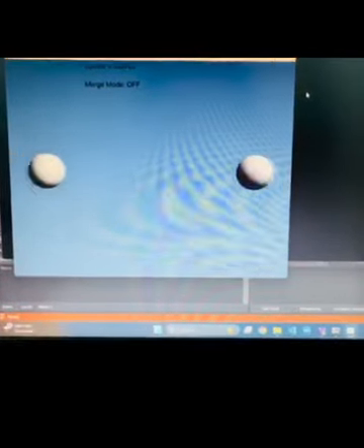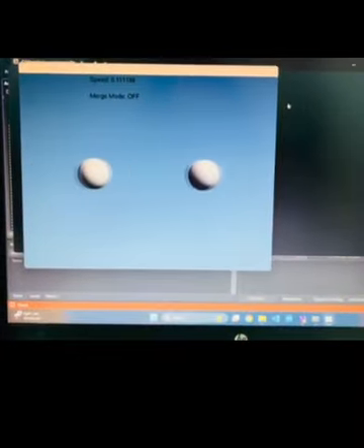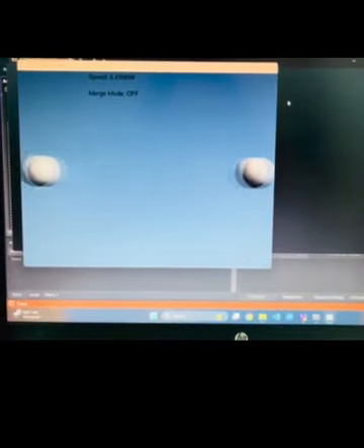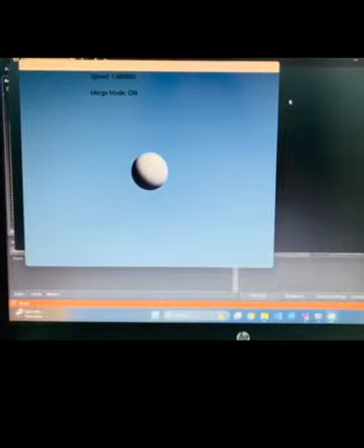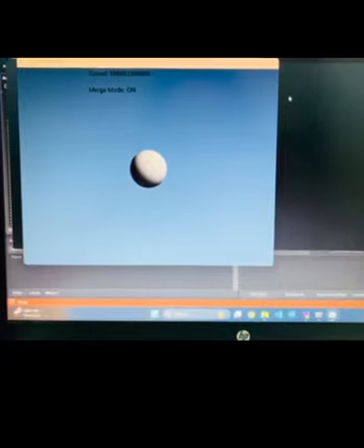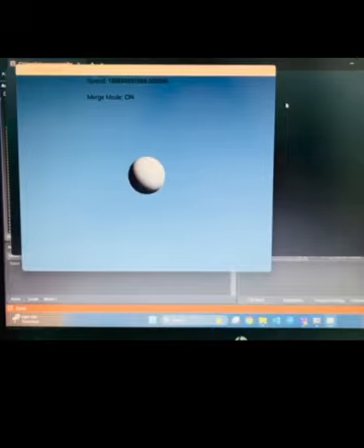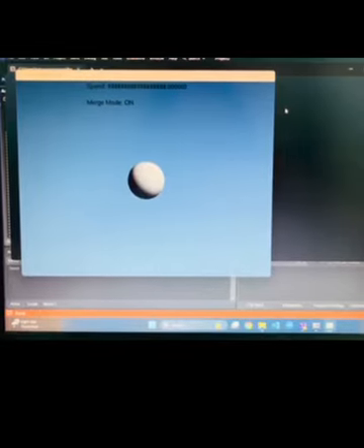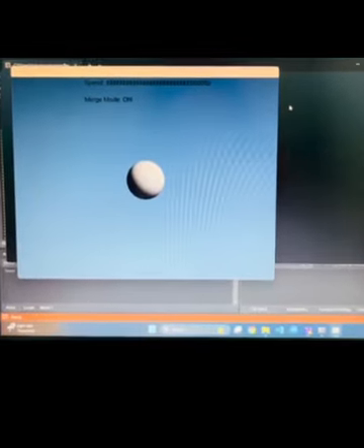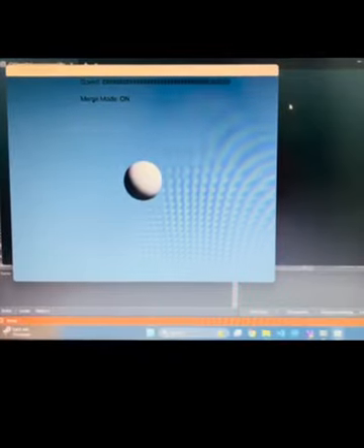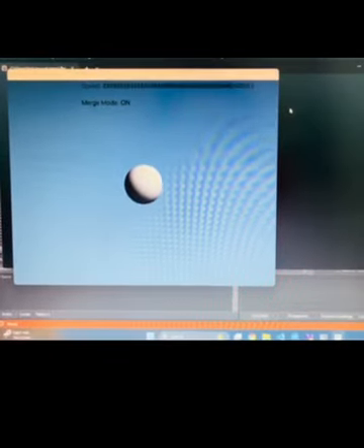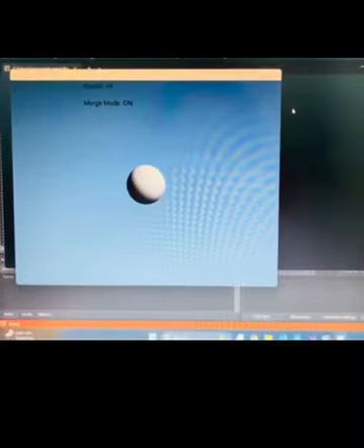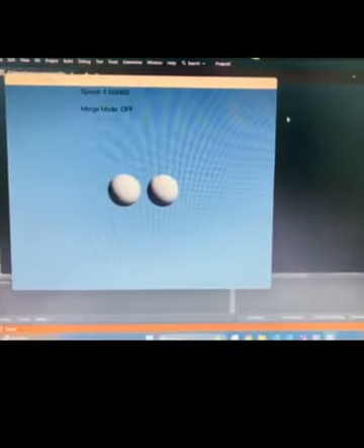The project also highlights the concept of visual perception at high speeds. When the absolute value of the ball speed exceeds a predefined threshold called the merge threshold, the program activates merge mode. In merge mode, instead of rendering two separate balls, the program displays one larger ball at the center of the screen. This represents how the human eye may visually merge fast-moving objects into a single object due to perception limitations.